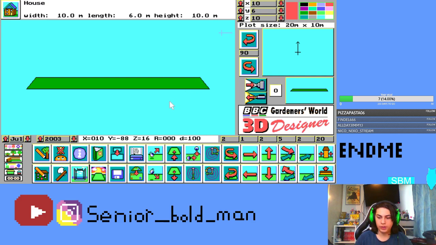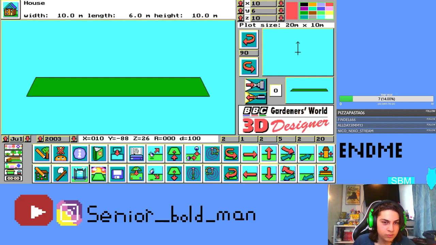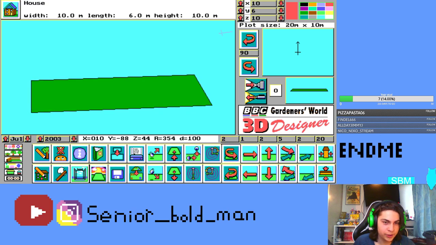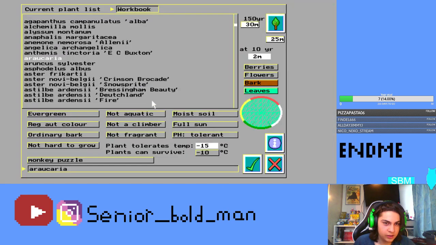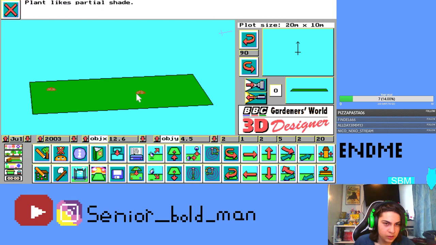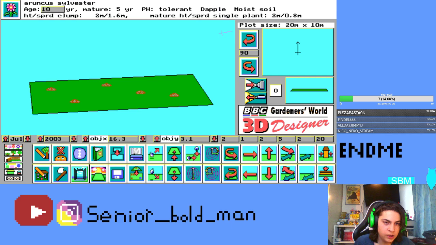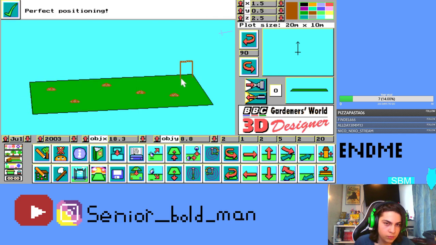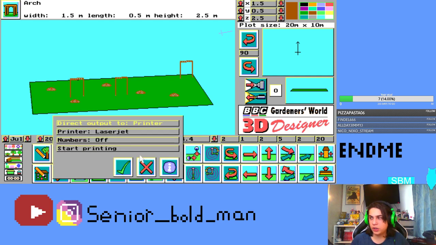So wait. You know what? Sure, Vanish. I'll try O3. Alright, I kind of want a bigger plant. Okay, just use this one. So place random plants. I'll place an arch, because why not? And the printer is on. I don't know how to show you other than the cable is in. And I'm trying everything, okay?